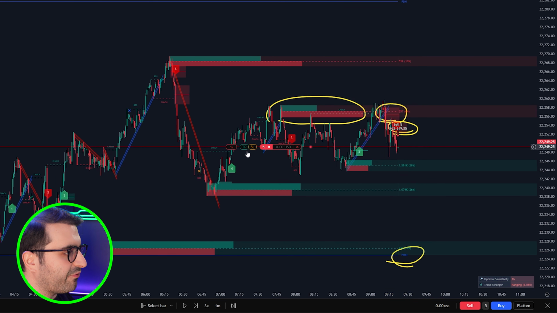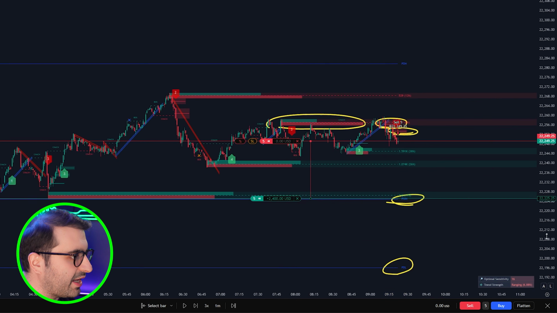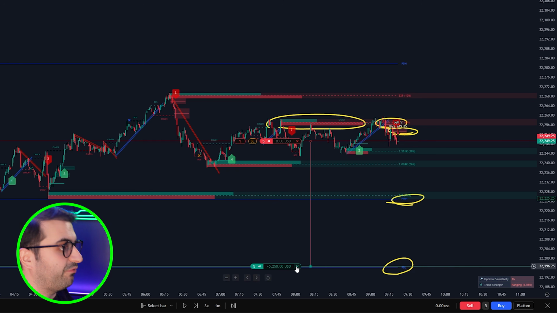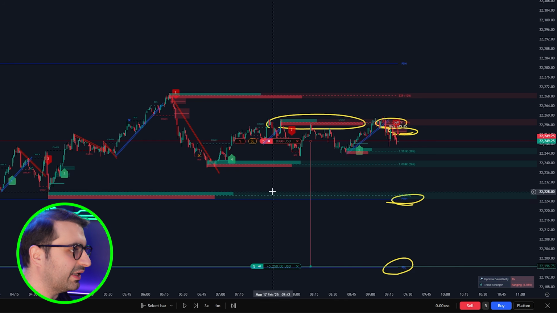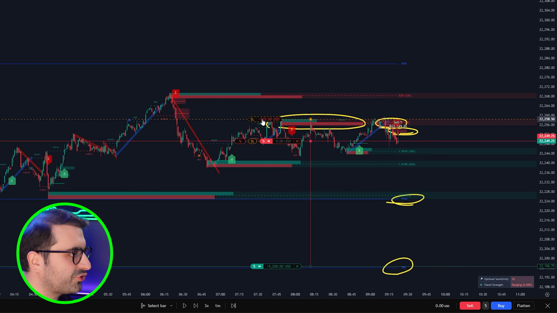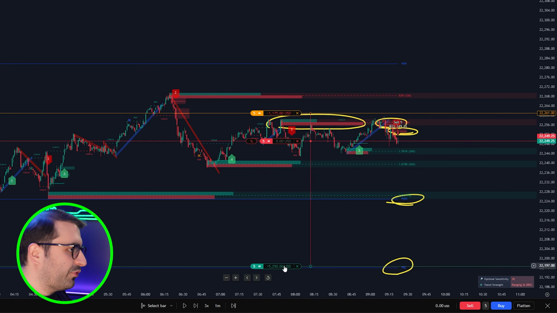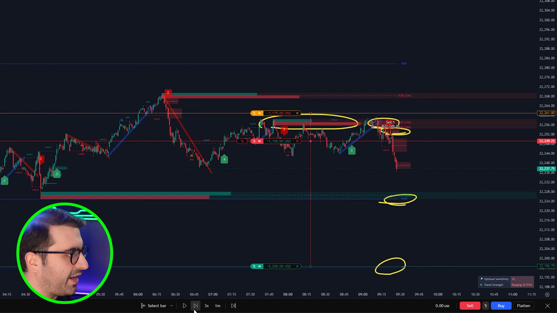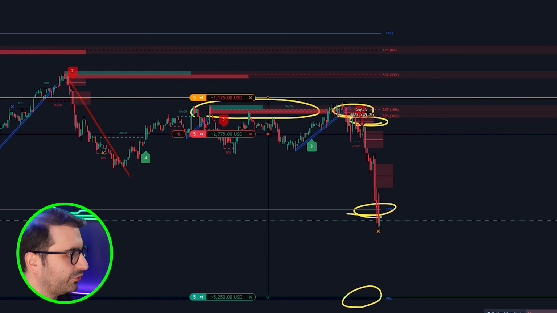So I'm putting my final TP at the previous day low. If it comes here, we will be making $5,000, and I'm putting my stop loss just above this volumetric order block. In terms of risk reward, it is a 5R trade, which is awesome. Let's roll the market to see what will happen, and I'm gonna teach you what we will do along the way.